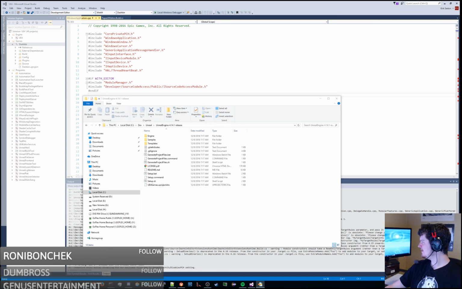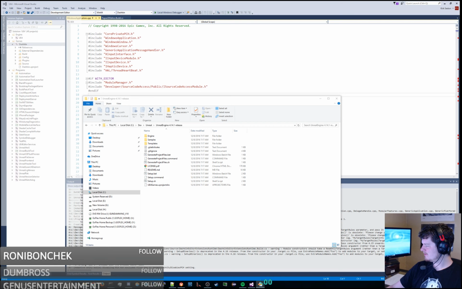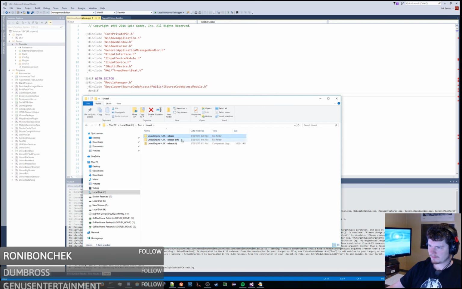Jesus Christ, this is so stupid. Come on, WinMerge, let me pick what I want. Having to manually enter the paths because WinMerge does not want to work for me. So we'll have to compare all the items. Jeez, it's gonna take forever. What is this? Those files don't exist. Well, maybe what I can do is just go from the top.